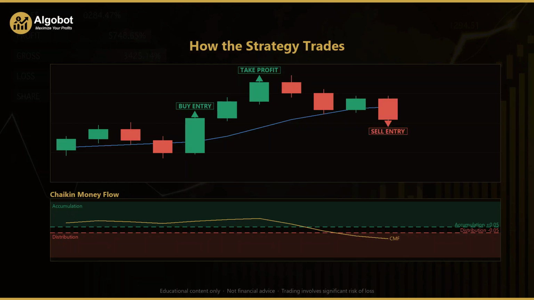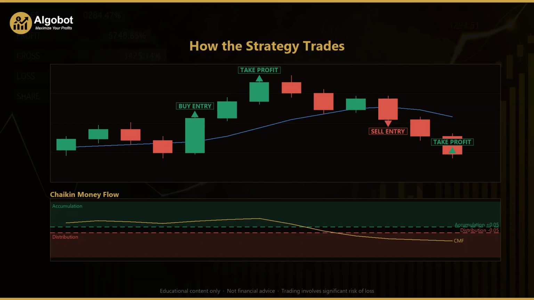After that high, the candles start to roll over, and look at the money flow line. It falls out of the accumulation zone, crosses through zero, and drops into the distribution zone below the negative threshold. Sellers are now dominant. Price bounces once, and the candle just before the sell marker closes back above the moving average, holding it briefly. That is the mirror image of the earlier dip.